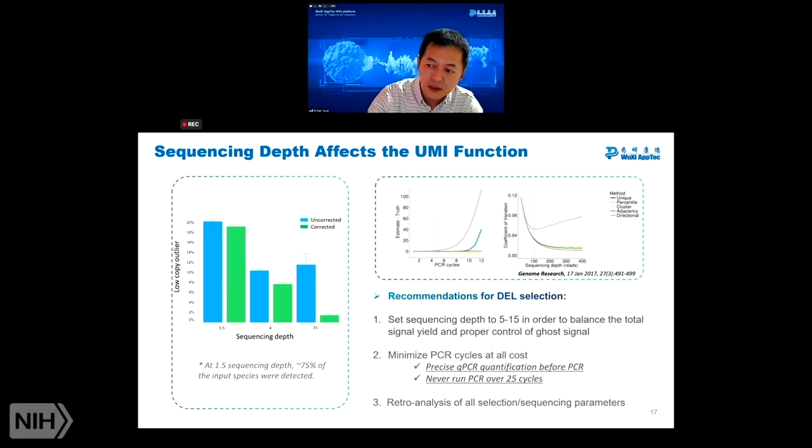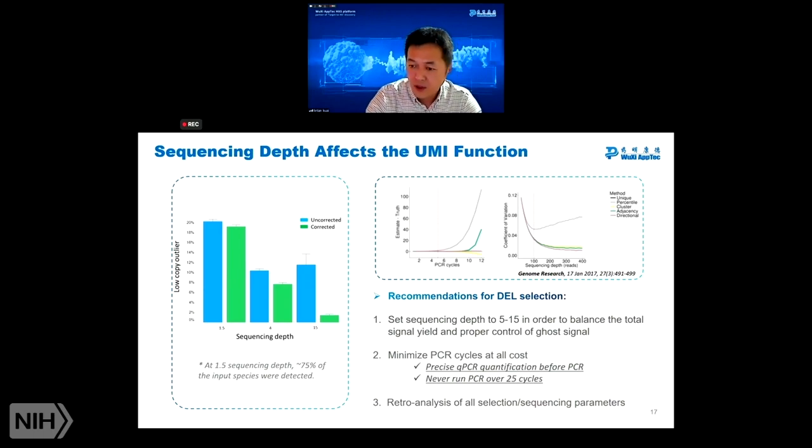So this seemed to be consistent with what people found in genome sequencing, that there is a correlation between PCR cycles and the mutation rate, and the effectiveness of the UMI correction function seemed to be related to the sequencing depths. However, that poses a big challenge for Dell because we are thirsty for sequencing space.